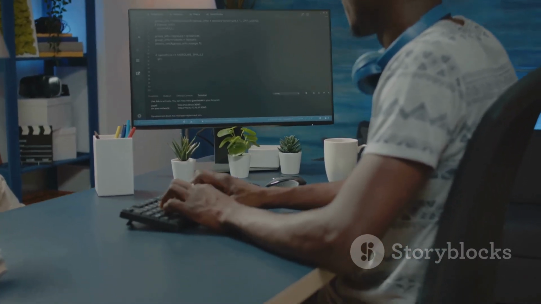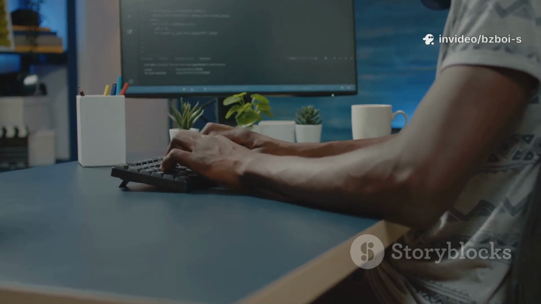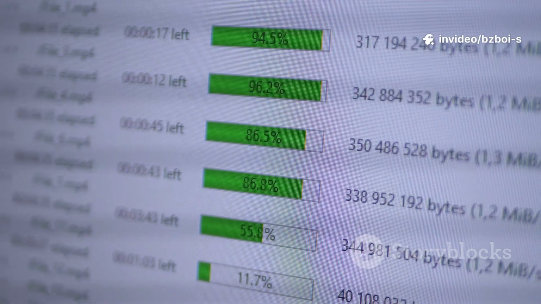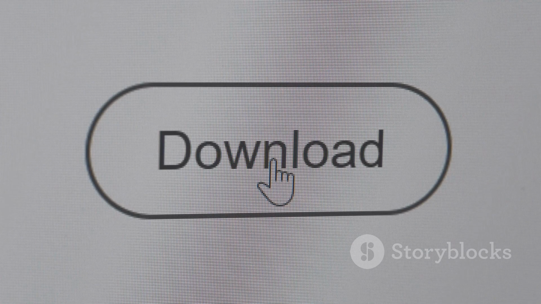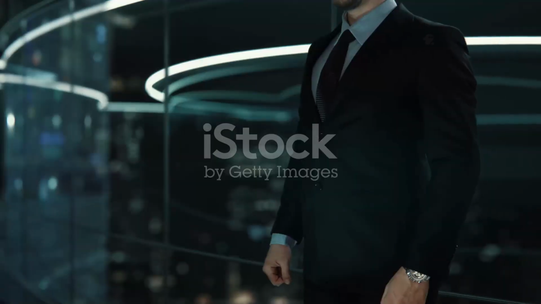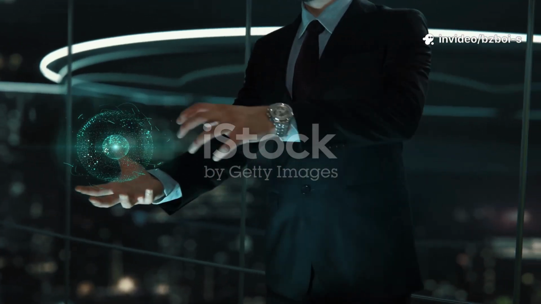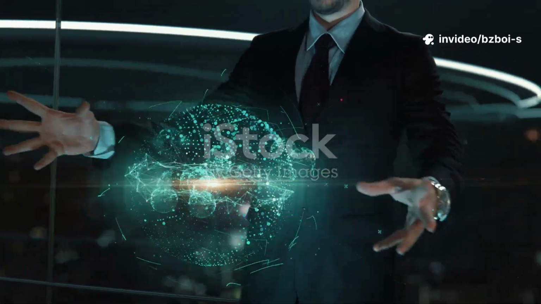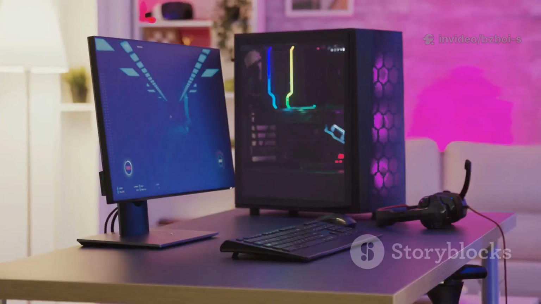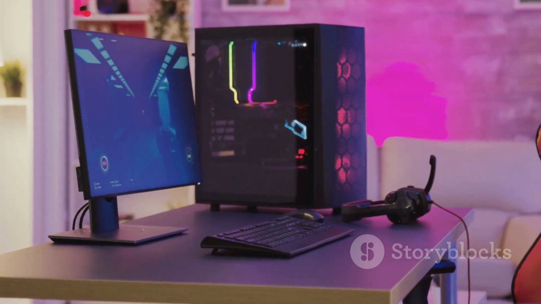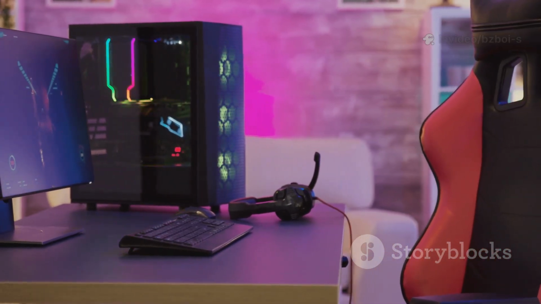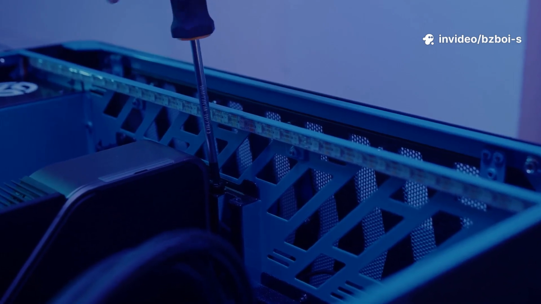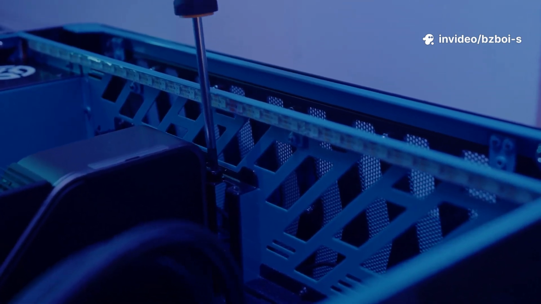So, how do you get that fantastic Synology software to run on your custom-built PC? The answer is a project called XPEnology. This is a community-developed bootloader that allows you to install Synology's Disk Station Manager, or DSM, on non-Synology hardware. In simple terms, the XPEnology bootloader tricks the DSM installer into thinking it is being installed on a genuine Synology device. This clever workaround lets you enjoy the full Synology experience, with its user-friendly interface and extensive app library, but on the computer you built yourself. It is the key that unlocks the door to a powerful, low-cost DIY NAS.